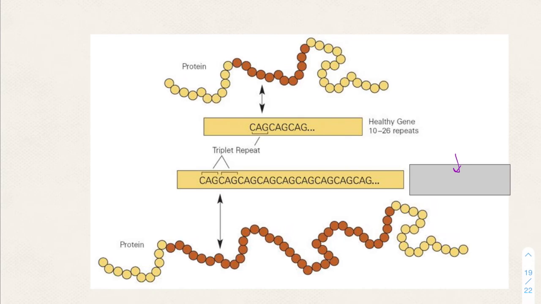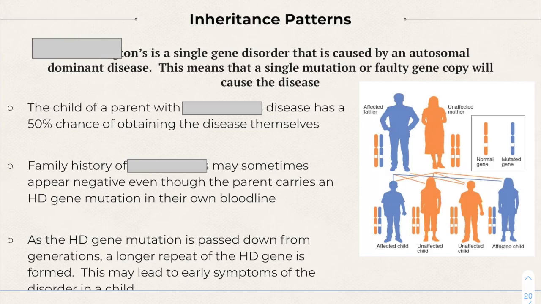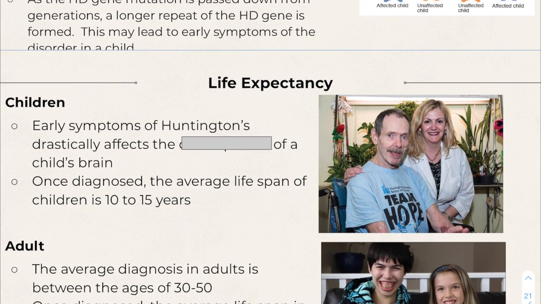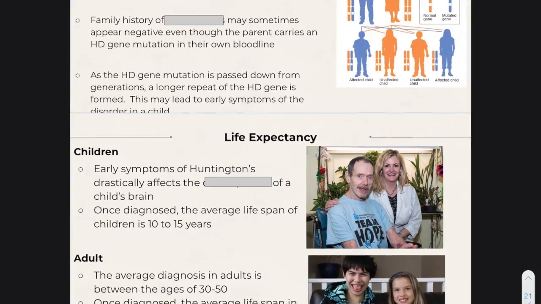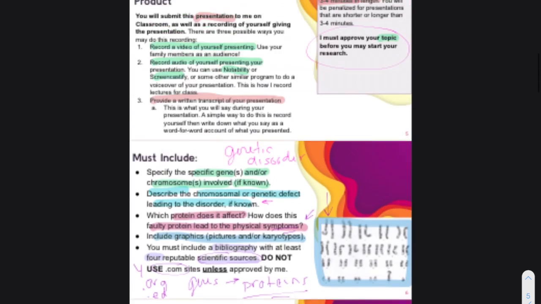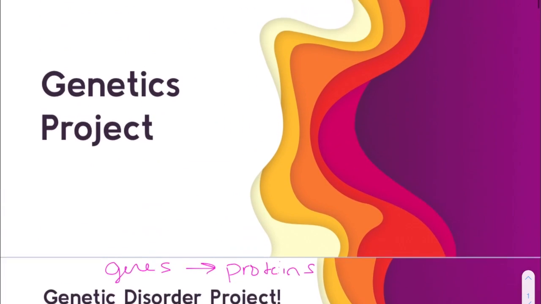Here's a picture. I'm blanking out the genetic disorder. That's why there's this box there. But here's a picture explaining what happens for this person's genetic disorder. So again, main points, even if you could get somehow fewer words than this, that would be great. But the overall main points are the inheritance patterns that they found within their genetic disorder, and then some life expectancy. Here's some pictures. So there's a little example of a pretty good presentation for you.